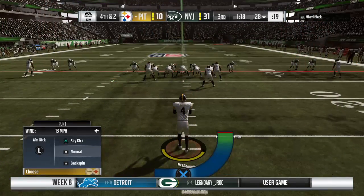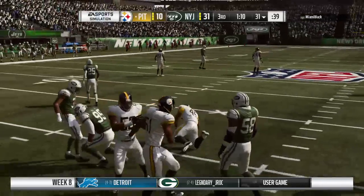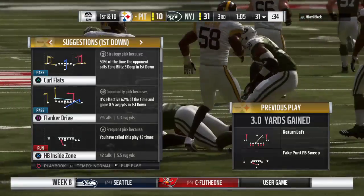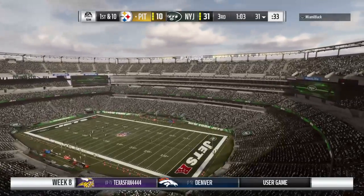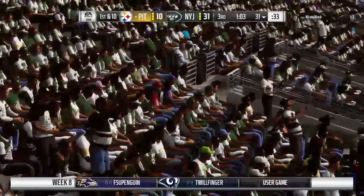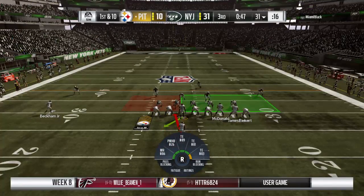Here's Jordan Berry now as he's on to punt for Pittsburgh. And look at this, it's a fake. And the gamble pays off. They get the first. Anxious moments there on the fake, but they do get just enough to pick up the first down. Under a minute to go in this third quarter as they come up 1st and 10.